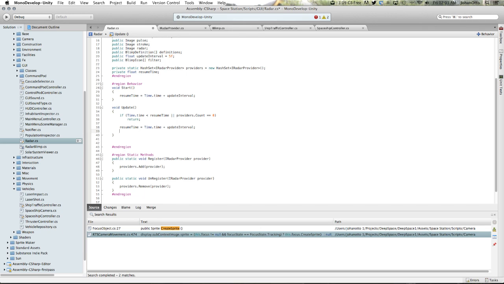So let's say for now our filter is going to be spaceships. Sorry, blimp icon spaceships. Right?